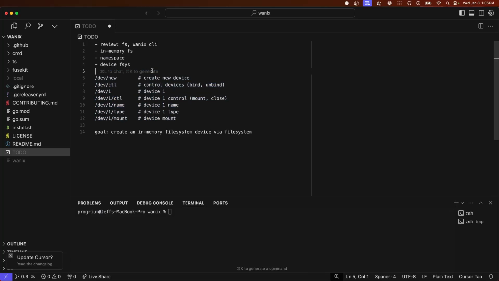I sort of sketched it out. This is sort of some of the basic conventions in the Plan 9 style file systems. And I guess the reason why I like device is because file system, even though technically it's file system, makes you think place to store data files. And so we'll see if this helps conceptually make it easier: a device is a file system that may either be a place to store files, data, or be a quote unquote device, a kind of API to some subsystem.